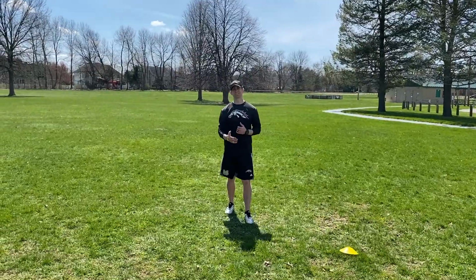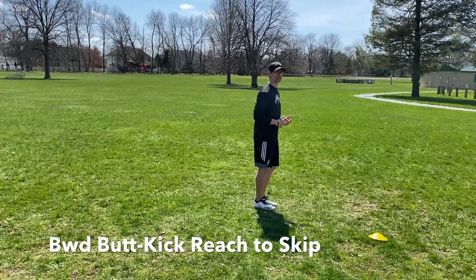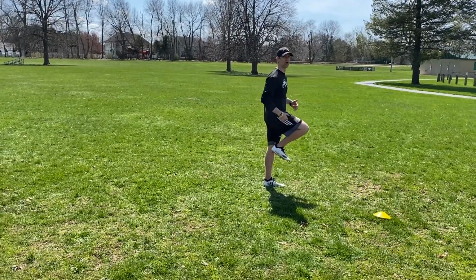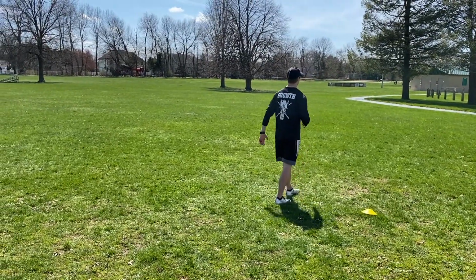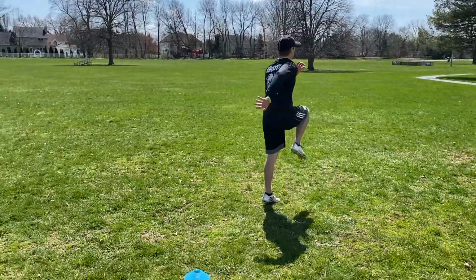Now we're gonna progress that backward butt kick into a backward butt kick with a reach. So I'm still working, squeezing the back of the knee, back of the hamstring, and pulling that heel up under the hip. The difference is now I'm gonna reach back behind the body. So first progression's in a march. I'm coming up, push and reach back. Up, push and reach back.